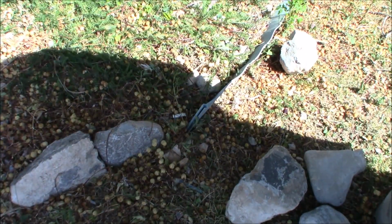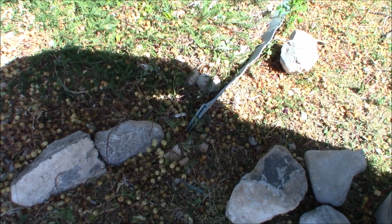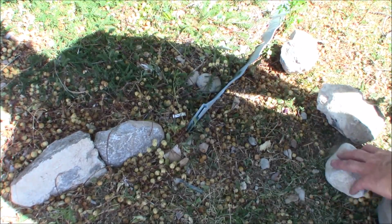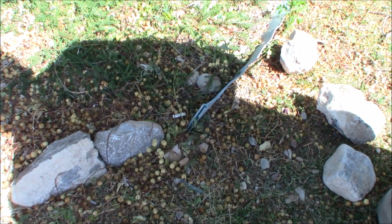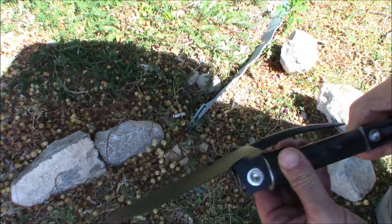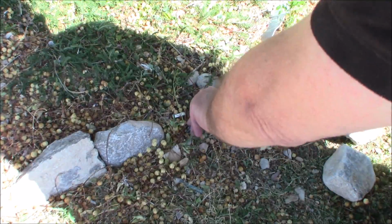All right, so I'm not going to talk too much through this because the wind is going to be really bad. So we're just going to dub some music in so you don't have to listen to wind noise. But we're going to start digging right here. I got some rocks here. And I'm going to finish up a little bit more after. But these first four, we're going to see how this shovel performs. I'm going to make sure I got it ratcheted down nice and tight. Here we go.